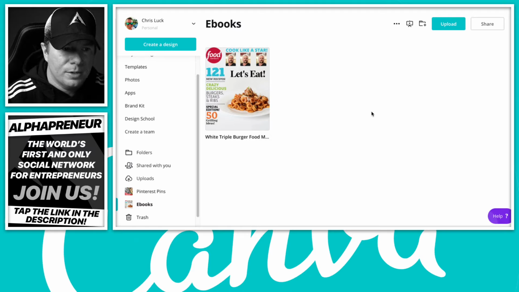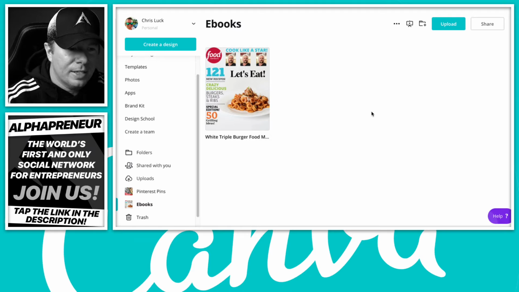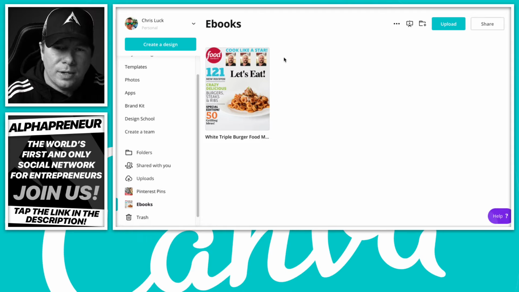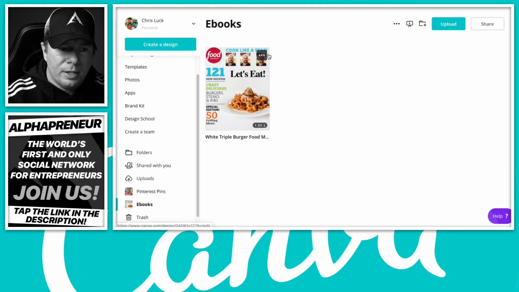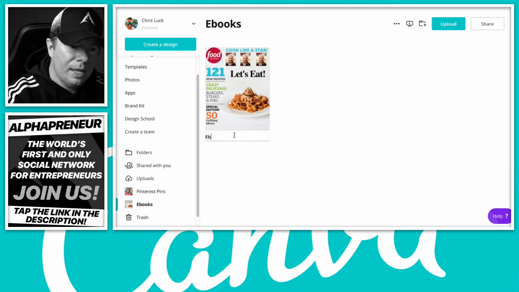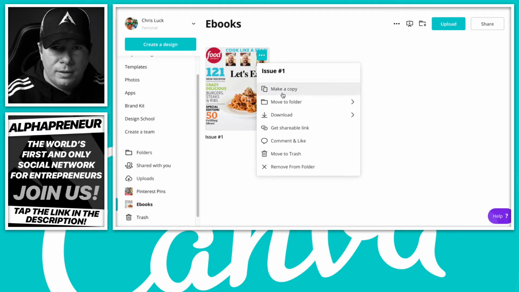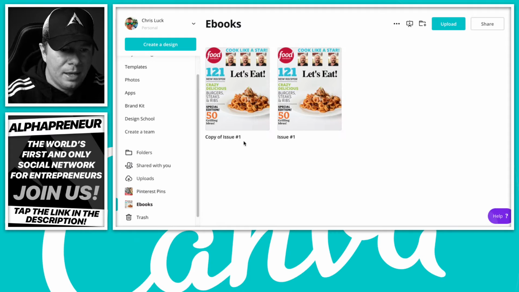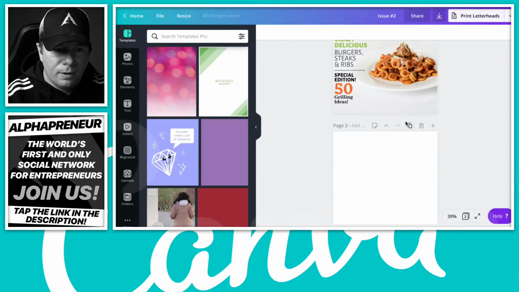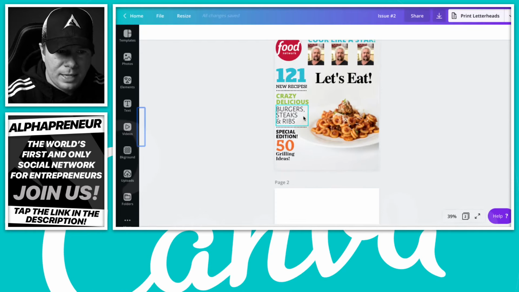We still have to make the other pages, which will go a lot faster than the cover, I guarantee it. But as we're spending a day really geeking out on making your cover look unbelievable, save it to a folder. This would be issue number 1. Let's say you want to do another ebook next week for something else to give or sell to your audience. You would hit make a copy and name this one issue 2. Then you go into that, and everything's already laid out. Your layouts are there. You just go around and change the fonts and change the colors and have some fun with it.